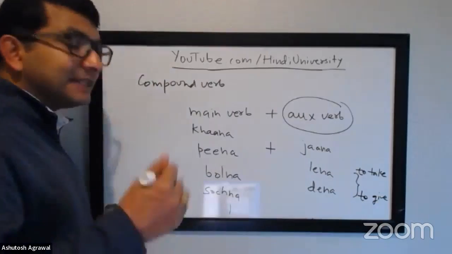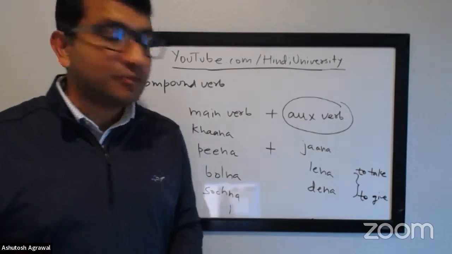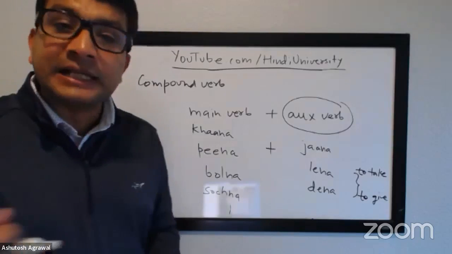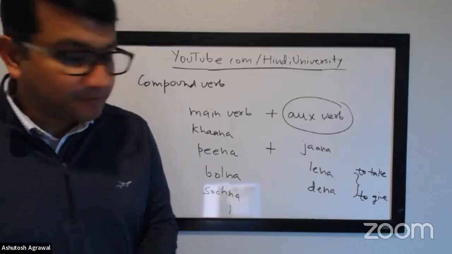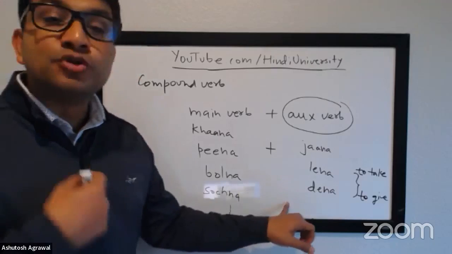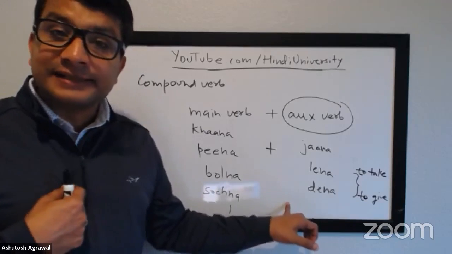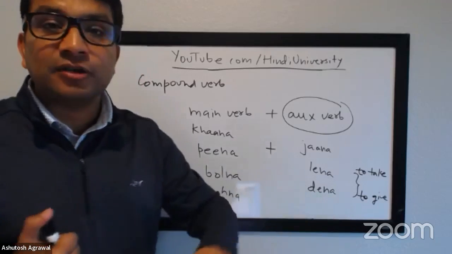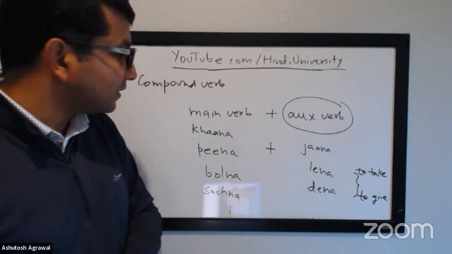Dena is to give. Same thing. मैं gift देता हूँ. It's like I give, or I give a gift. मैं देता हूँ. और मैं खाना देता हूँ. It's like I give food. और मुझे पानी दीजिए और मुझे खाना दीजिए. It's an imperative way of saying it, but like give me the food and give me the water.